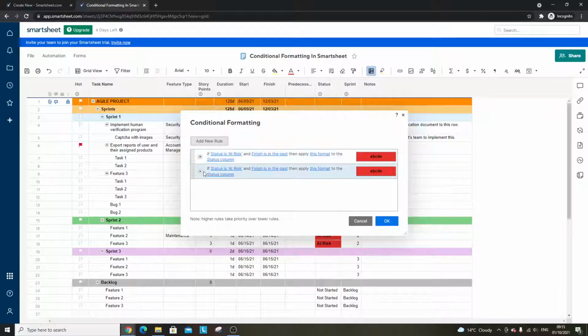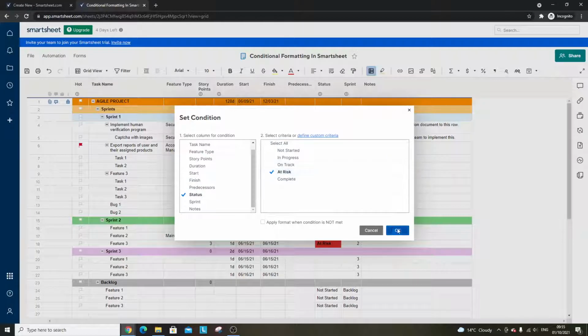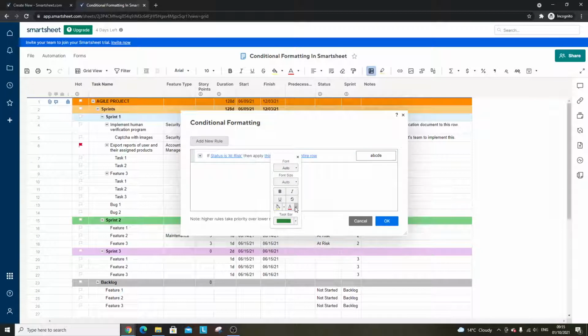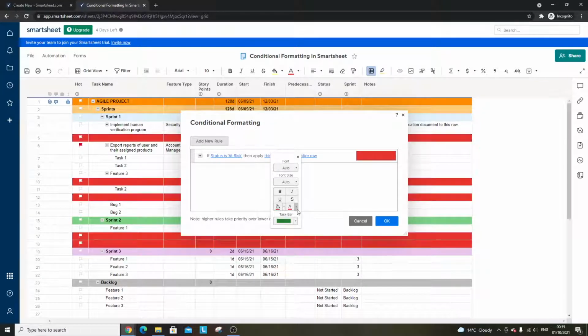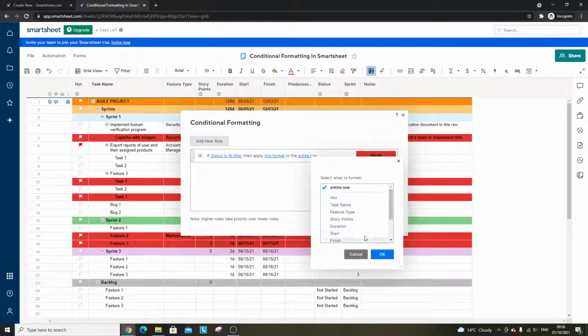So what I'm actually going to quickly do is delete this one. Delete, we're going to add a new rule. So I'm going to quickly set this up as the same. Actually, let's get rid of this one. So we're going to set this up as what it was before. I just wanted to remove that double condition. We don't want that. Oh, I've done that wrong. So we want this to be red, and we want this to be black and bold, and we wanted it, oh, I've pressed OK. We want that to just be the status.